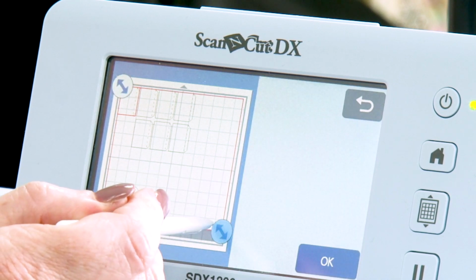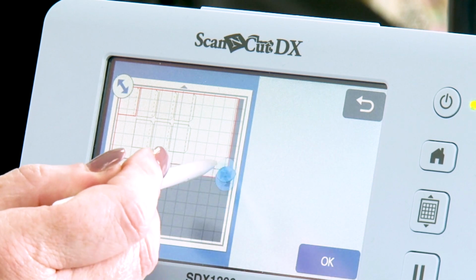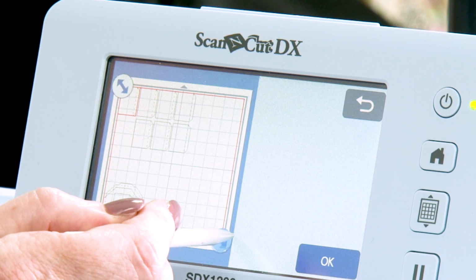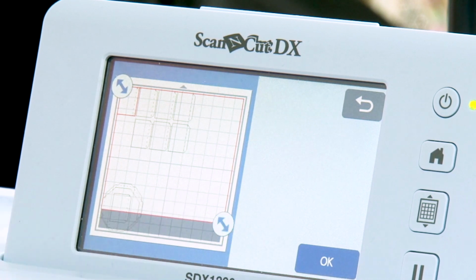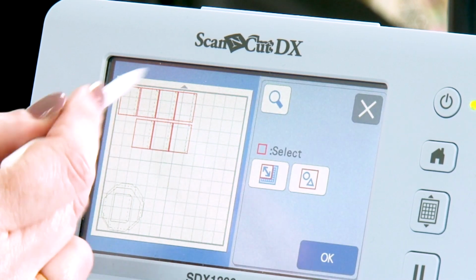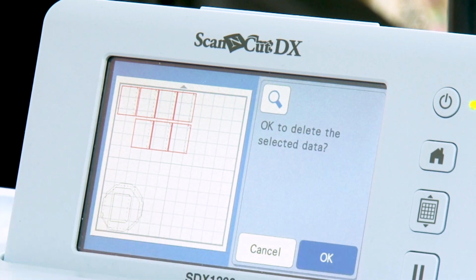You drag over the pieces that you want to save, and you don't need to drag right across like that. All you need to do is make sure that the bottom edge of those shapes is covered over with that grey, and then it can't see them as a shape, so it ignores them. So then when I press OK, it highlights all the rest of the sides, and I put those in the bin, and I press OK.